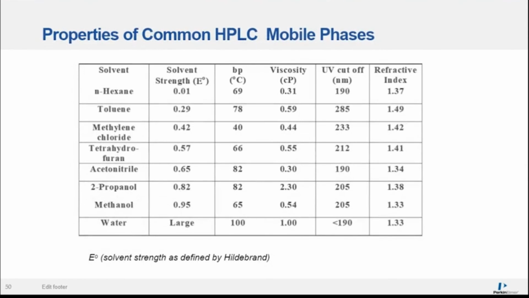I always like to show this chart because it's a nice chart that summarizes mobile phase. If you begin at the top at N-hexane and move downward to tetrahydrofuran, you are looking at some of your typical normal phase solvents in increasing solvent strength. If you start at the bottom with water, and again move up now to tetrahydrofuran, you are looking at your reverse phase solvents in increasing solvent strength. The other thing I like to point out in this chart is the viscosities. Again, notice in particular the very high viscosity for isopropanol, and everything is based on looking at water. And then it also summarizes some of the UV cutoffs.